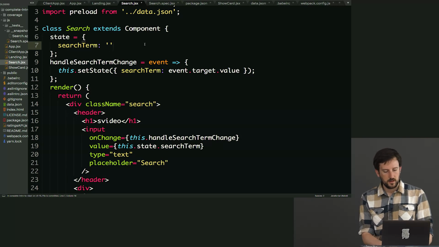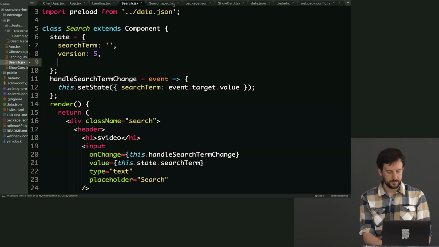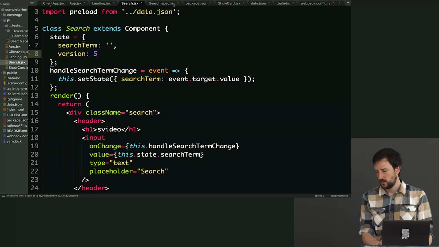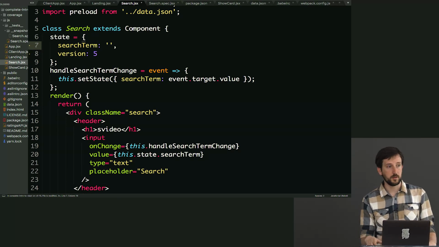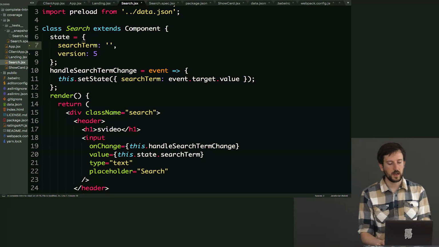If I come in here and have version and it's 5, this right here is called a number, right? And if done is false, this is called a Boolean, right? We also have objects, we have arrays, and then we have a bunch of other things that we, as web developers, have made up, like events, right? And DOM nodes. These are all things that are typed for us.